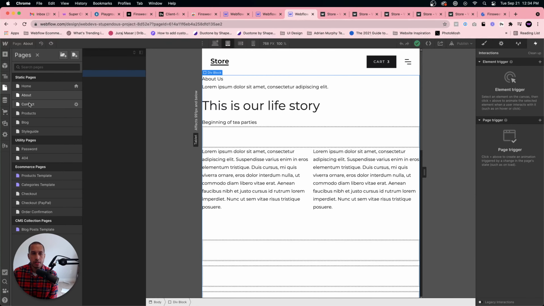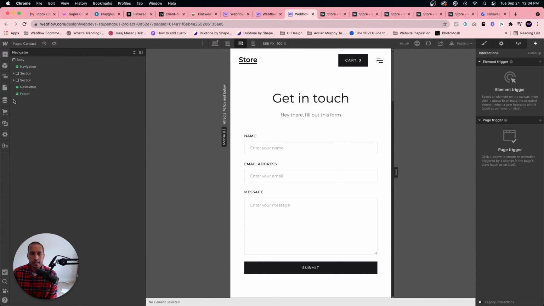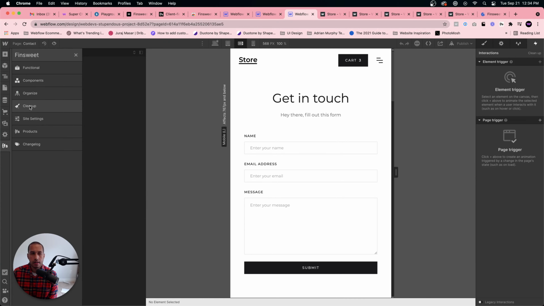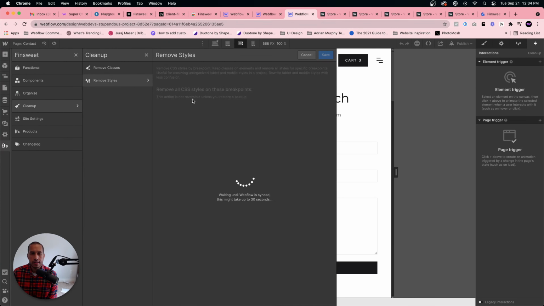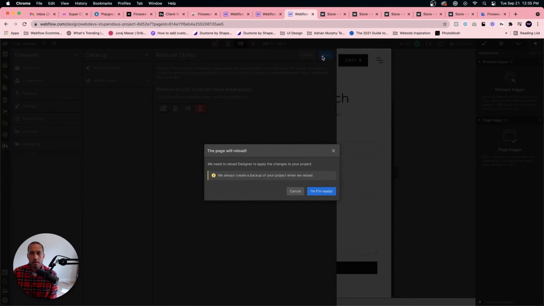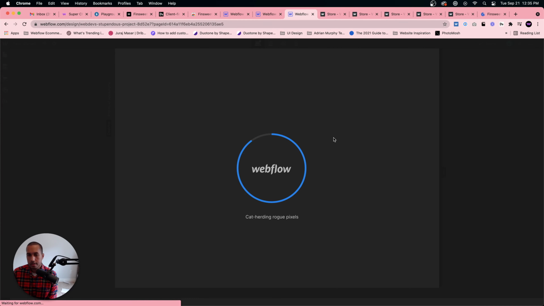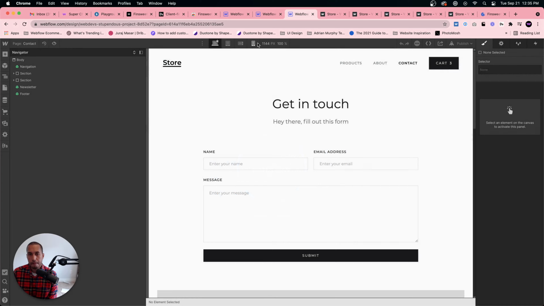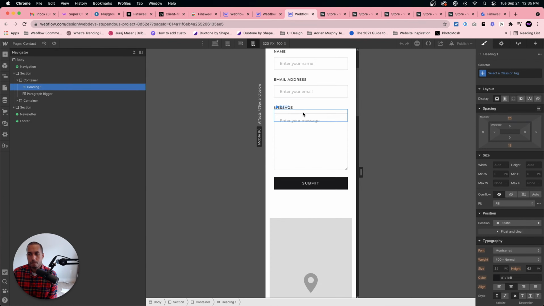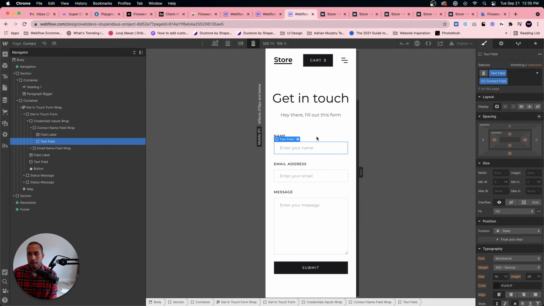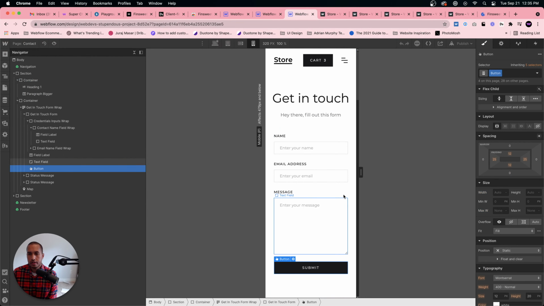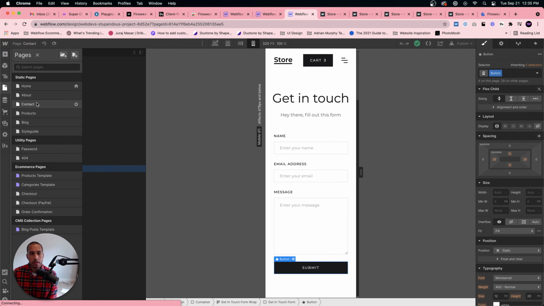All right, let's go to another page, contact. So if I just said on this one, remove styles. So let's say mobile landscape, save. Would it do it for all pages? Remove styles. Don't see anything there.